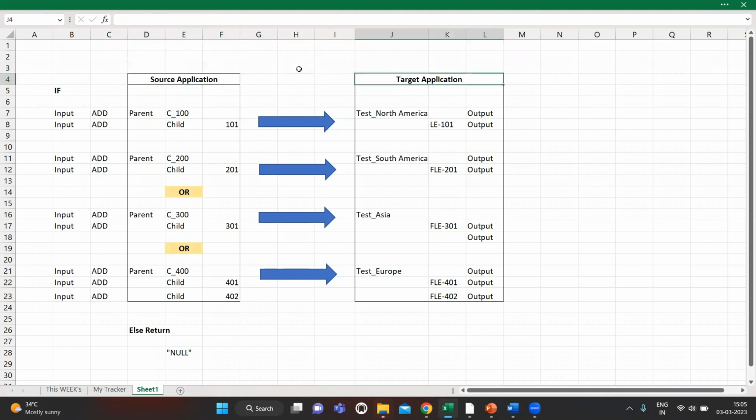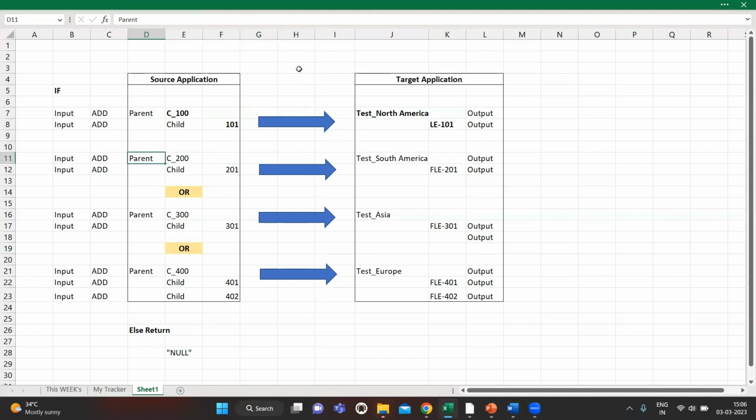We have a source application and a target application, and this is just a raw example I am giving. Suppose in my source application we have a parent, and if the parent equals c_100, then in target we will get the output test_North America. And if we add a child to c_100, let's say 101, then in target we will get legal entity, or we just say LE-101, as the output.